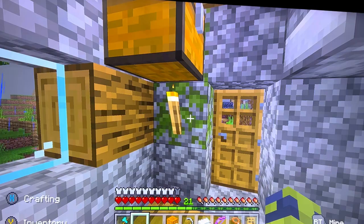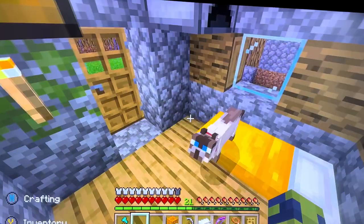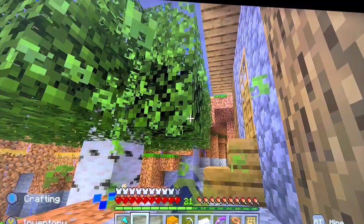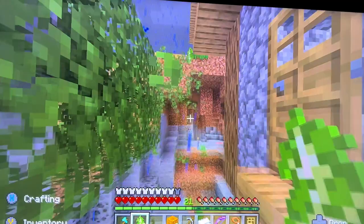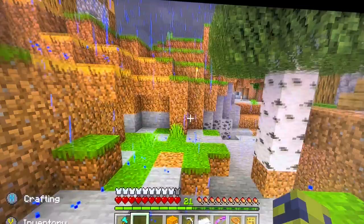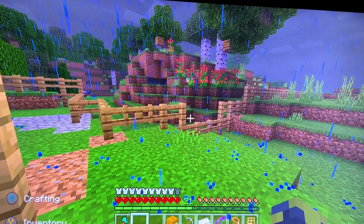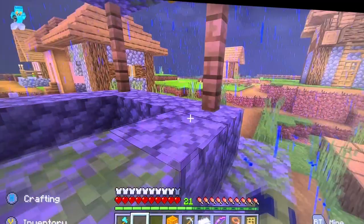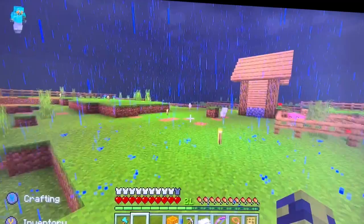I found a cat — so there's a kitty cat right there. I would like to say I did more. At my neighbor's house, he can now come in and out of his house. I haven't seen my neighbor in a couple of weeks — he might be dead, but that's whatever. I tried to cover some of this mine. I did get some honey from that tree over there, and I had to run very fast and very far because the bees were not happy. I saved this sheep single-handedly with a lead, so that's pretty freaking cool.